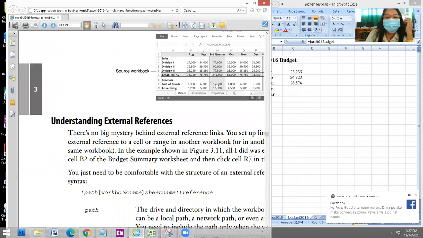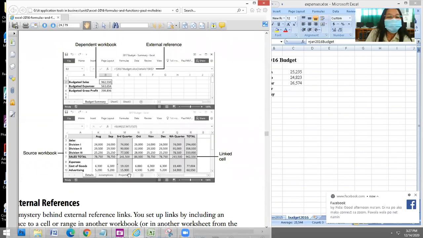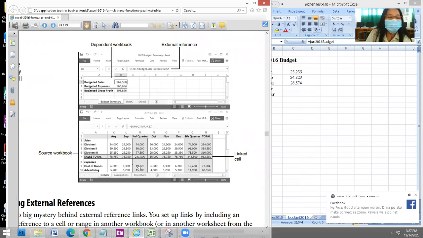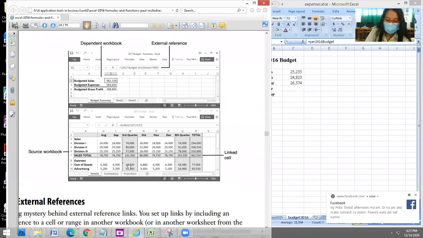Figure 3.11 uses the links in formula wherein you have two workbooks.